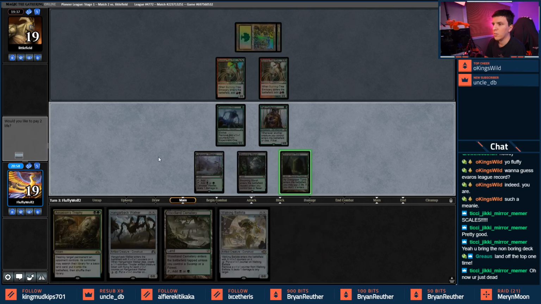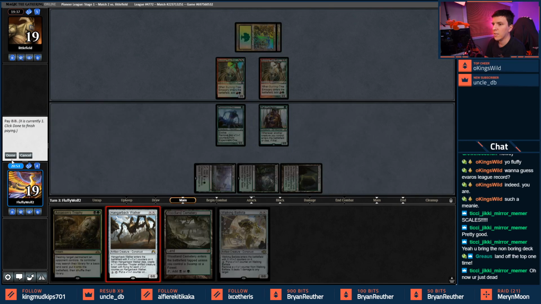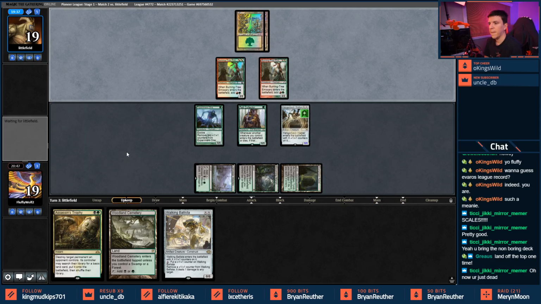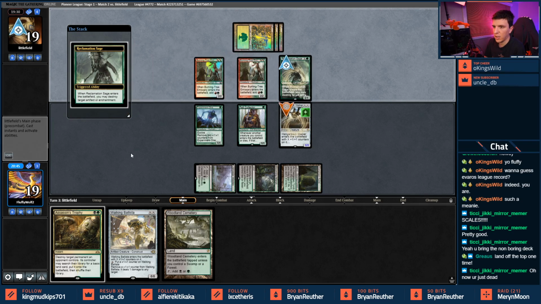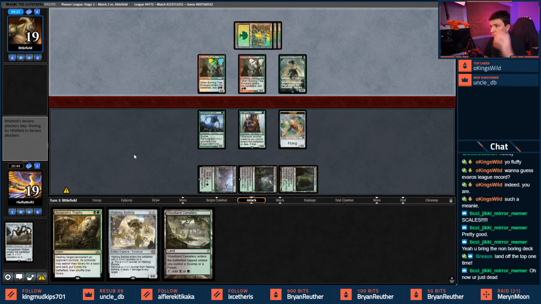Play Overgrown Tomb tapped. We're going to go ahead and play Hangerback this time. And we'll just pass the turn. Not really doing a whole lot here without the Hardened Scales. Looks like we definitely need that. Steel Leaf? Rex Sage. Okay. Kills my Hangerback. That's kind of okay. Makes a flyer.